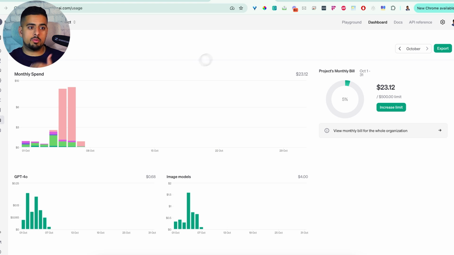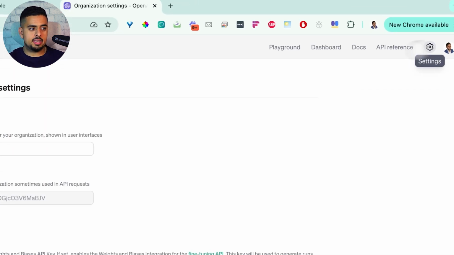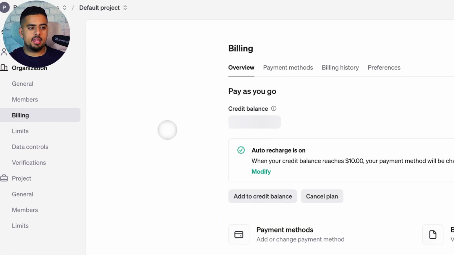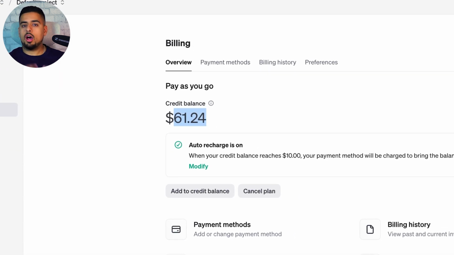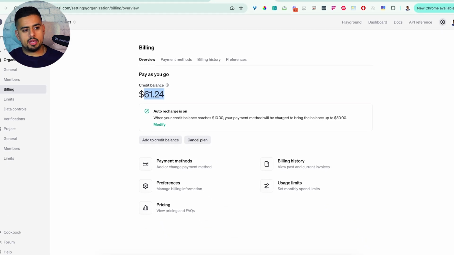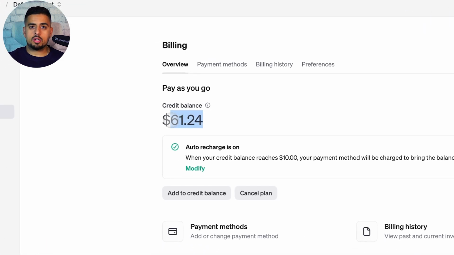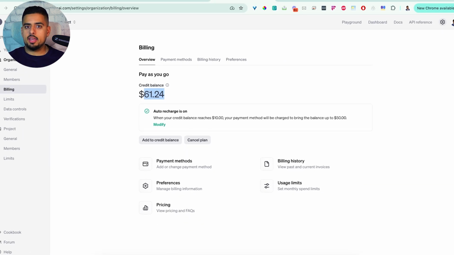So I won't go to my billing necessarily, but you have to go to settings, you have to go to billing, and then you should have some balance. In my case, I always have an upload of $100 for a top up. In your case, you can make it $5 to $10, but you need to absolutely make sure this works. Otherwise, you'll get an error in Replit or whatever service you deploy this on saying insufficient funds or you can't access the API. So this is very pivotal that you make this happen.